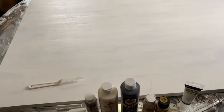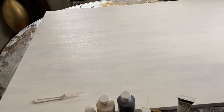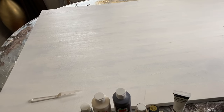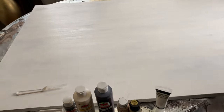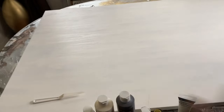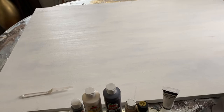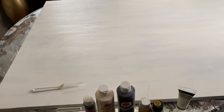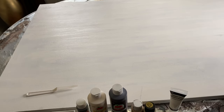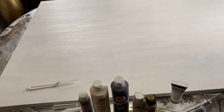All right, queens and kings, so today we're going to try some type of artwork, maybe abstract or not. I think I pronounced that right. But I have this white canvas that I've painted several times trying to figure out a look that I want. This is going to be the third time, because the first time I tried a pour method, then I tried this other scrape method.